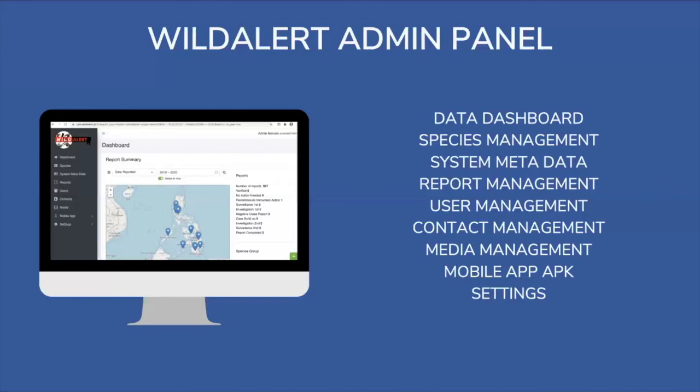While the mobile app APK management is where the admin can upload the latest version of the APK of the mobile app. However, they can also upload it in Google Play where the users can download and update the mobile application.